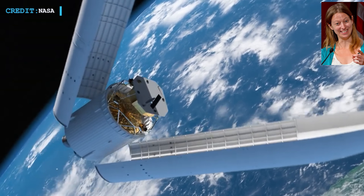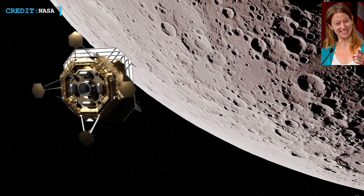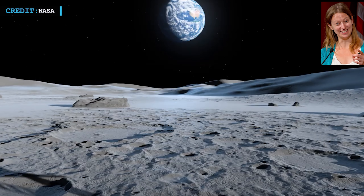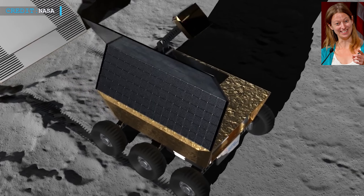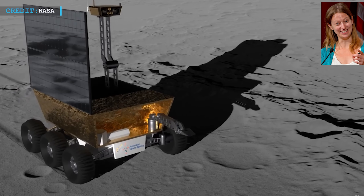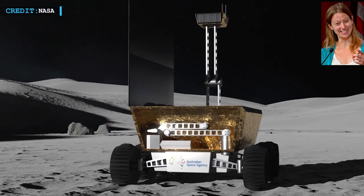Bethany Allman, the Caltech professor and principal investigator for Lunar Trailblazer, said: "Our Lunar Trailblazer project is pleased that NASA has planned a launch for Lunar Trailblazer in 2023 to get high-resolution water ice maps to the science and exploration communities to understand the lunar water cycle and inform future landing missions." Allman said the Trailblazer passed its Systems Integration Review in May and is scheduled to be completed by early 2023. Lunar Trailblazer is fitted with a spectrometer and thermal mapper to study the volume and distribution of water on the Moon, which will be helpful for future crewed missions.